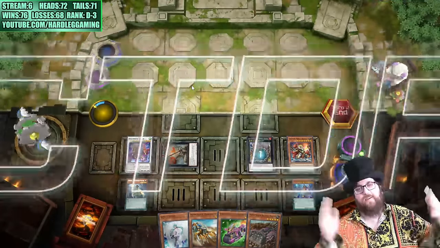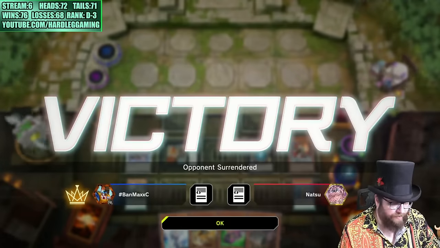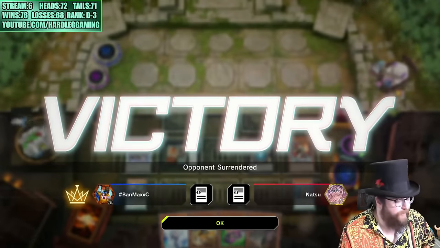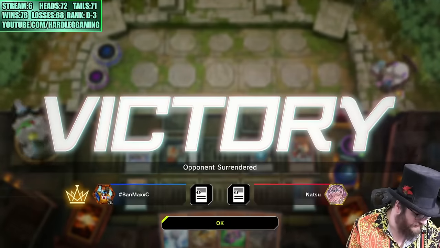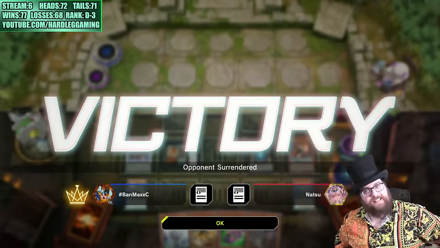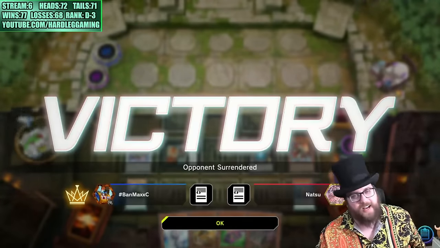Yeah. End phase, pop two cards with two more negates. I feel shame. I'm sorry, I can't feel good about that victory. I spent literally 40 minutes comboing, but that's the best Earth Machine can do. Is this what you wanted, chat?